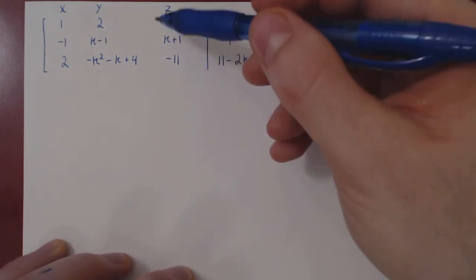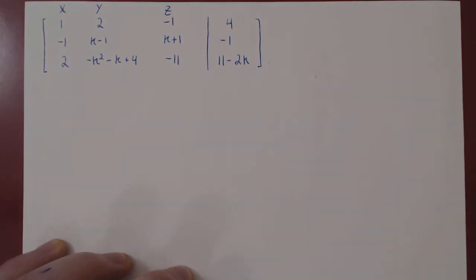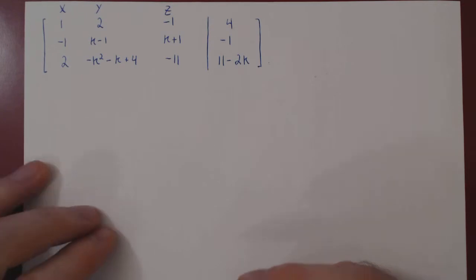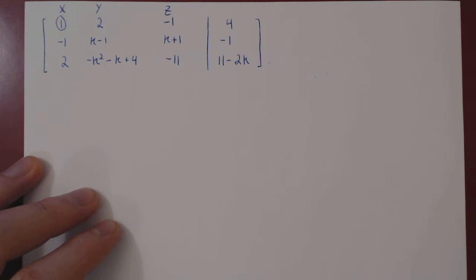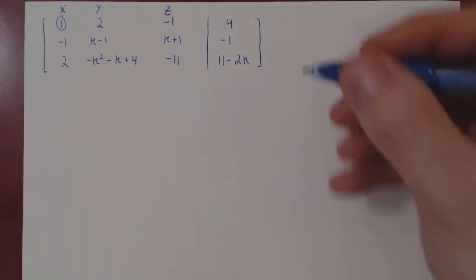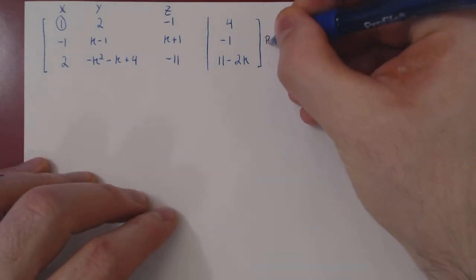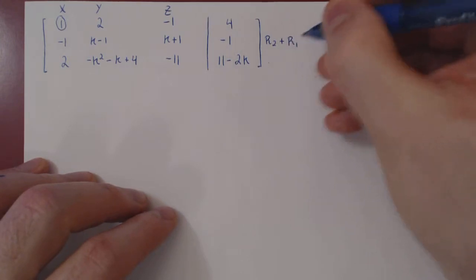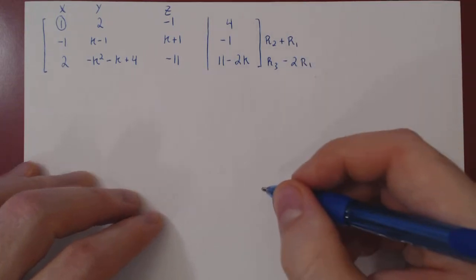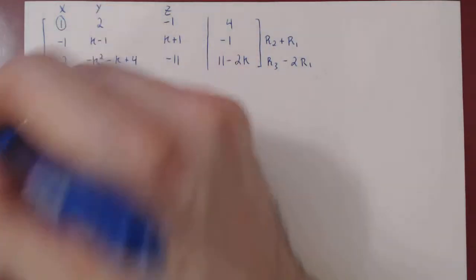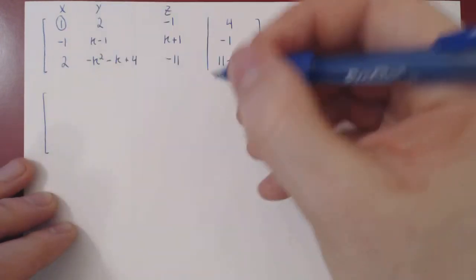All we have to do is row reduce this augmented matrix and figure out which variables are sometimes leading, sometimes free, and when, if at all, there are possible inconsistencies, that being a row of zero coefficients and a non-zero constant. Let's row reduce. We already have a leading one in the leftmost column top row, so we'll kill the entries below it. So we'll do row 2 plus row 1 and row 3 minus 2 row 1. We can recopy the first row as we're not changing it.